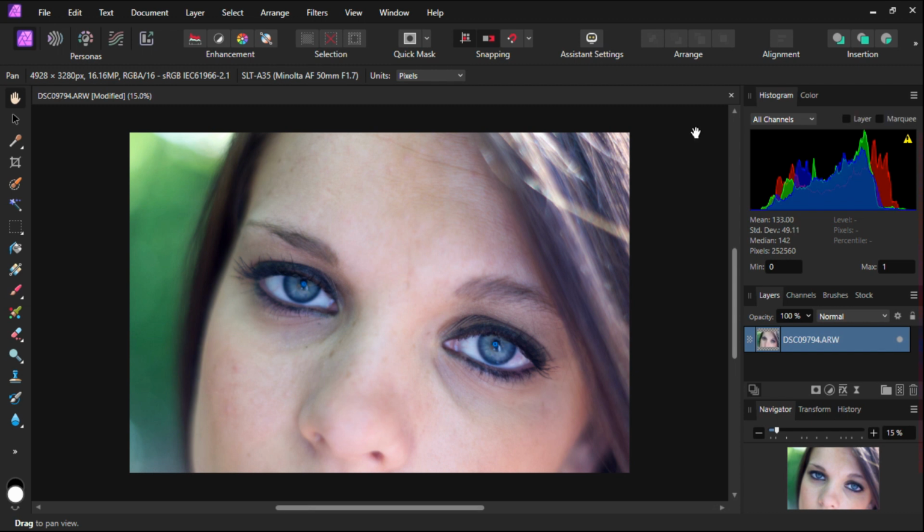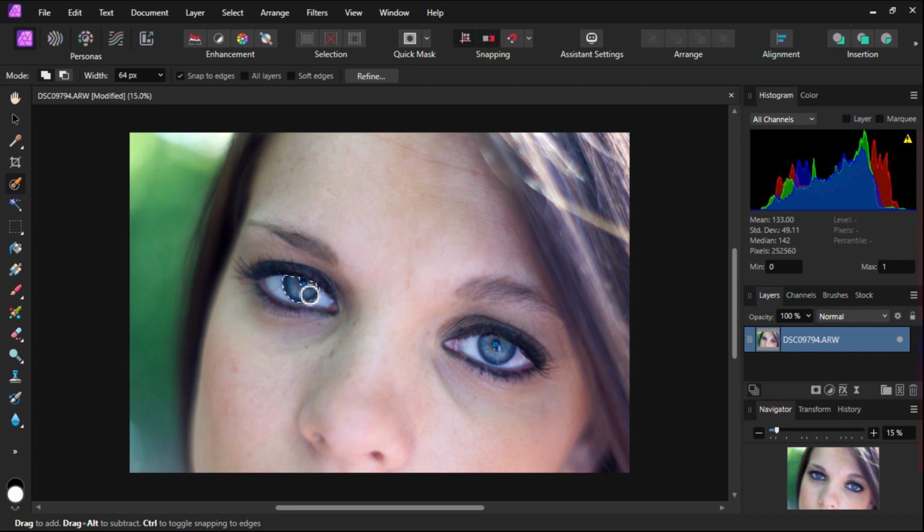Now bear with me because I have never actually done this in Affinity Photo. I've done it in other programs, but this is kind of new to me, so we're just kind of learning together. So first what I'm going to do is select the selection brush tool. You could also use the shortcut key, which is W on your keyboard, but I'm just going to left click that. Now I'm going to go into the pupil of the eye here, and I'm just going to left click and let go, and then it does that.